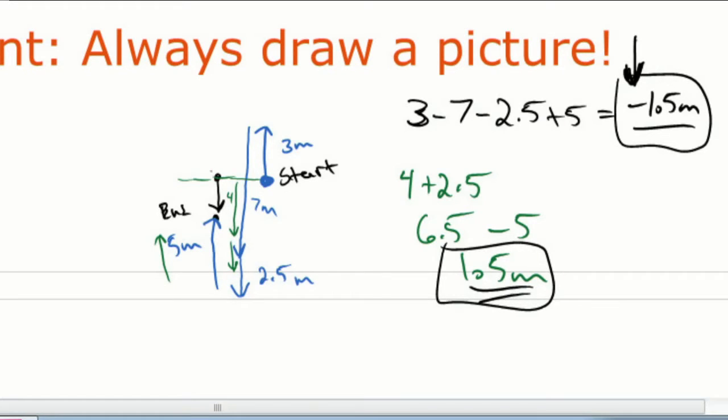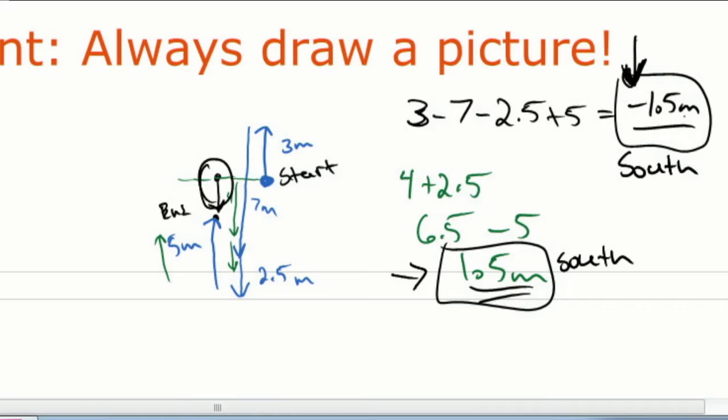In my diagram, it's easy to see that my arrow is pointing down. That's what this 1.5 is referring to. In my calculation, if you just do it like you guys chose to do it, which was completely fine, you do end up with a negative, which just means in this particular question, it's going south or down. So I could write 1.5 meters south or negative 1.5 meters. They both mean the same thing. And yes, that's how I would suggest you guys do it.